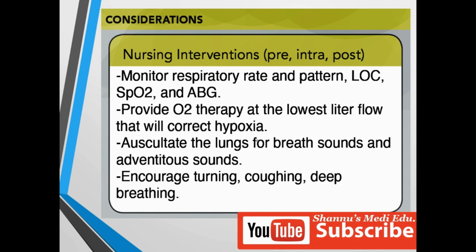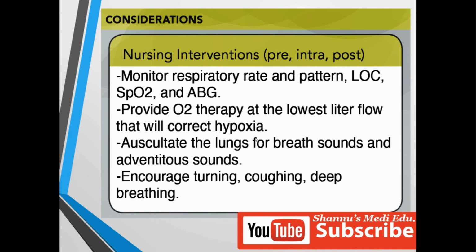How will we know the oxygen level is low? Through monitoring the oxygen level along with the patient's loss of consciousness and breathing sound. Along with that, we should confirm with the ABG. Sometimes in a ventilator patient, the monitor shows the oxygen being maintained, but in the blood of the body it is not being maintained. So we should monitor the patient's oxygen level in the body. So the pre intervention should be followed.